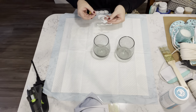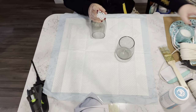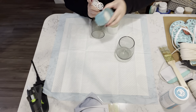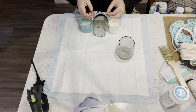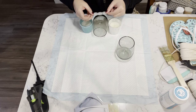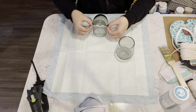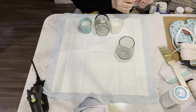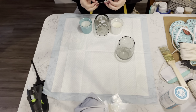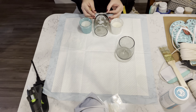So I'm just going to take them out, and I first started with the bottom piece and quickly realized that I should probably start with the top one so that I can be sure everything fits okay. So I grab the top piece, which is kind of like a border piece, and I put that on, and then I pull off the anchor and try to center that as best I can.